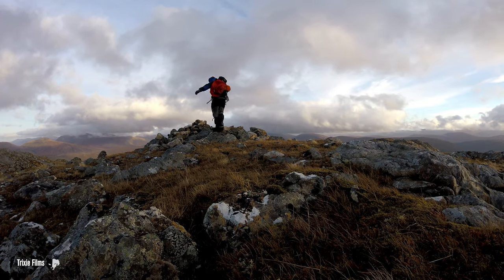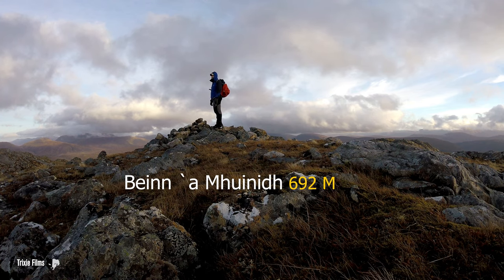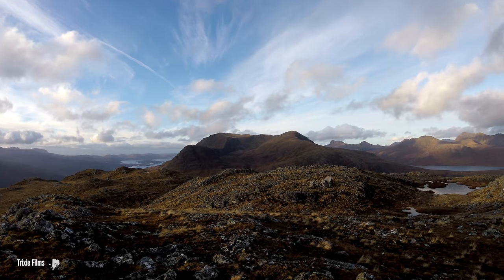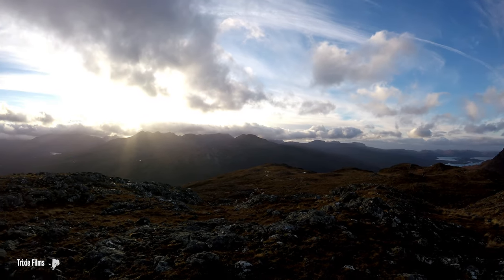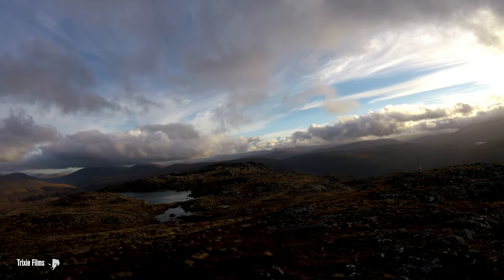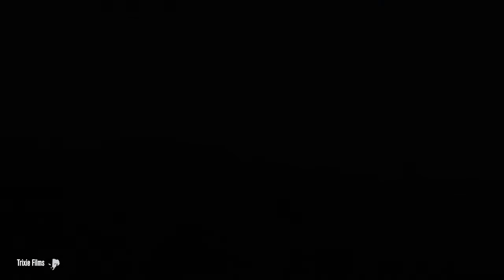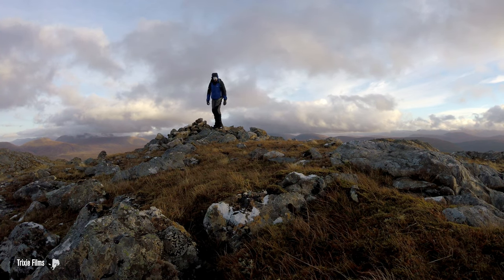With the clouds pushing over and the fantastic views over to Slioch, I've finally made the trig point of Ben Yearwood. Let me show you what I can see: looking over to the northwest is Slioch, over to the west is the sun setting over Torridon and Ben A, and back over to the north is Fisherfield and the Munroe mountains. After another ten minutes of admiring the views, I knew it was time to leave before it went dark.